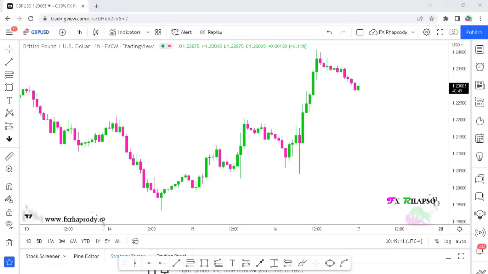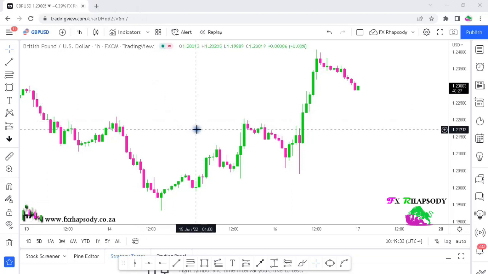Today I just want to show you a 350 pip move on the British pound US dollar. It's all got to do with patience, and it's all got to do with just learning your strategy, or the way that you trade, and just keep on learning, keep on backtesting, and the more you do it, the more you will see it.